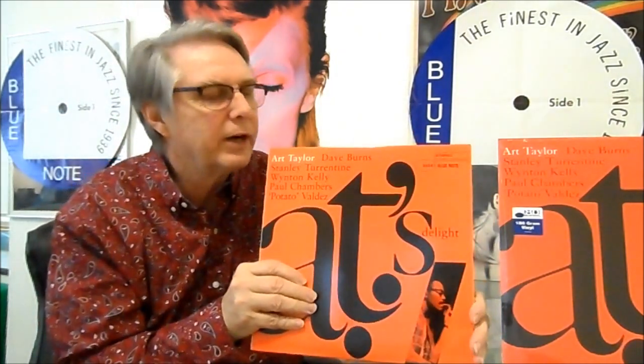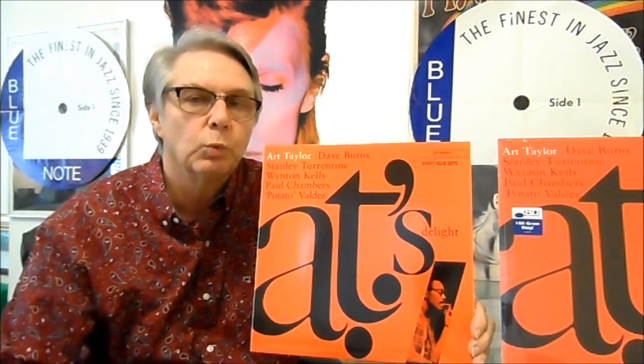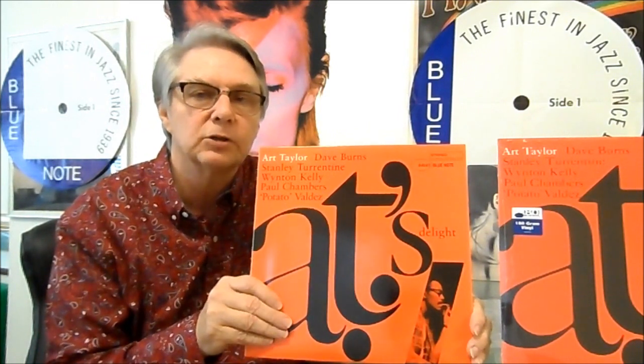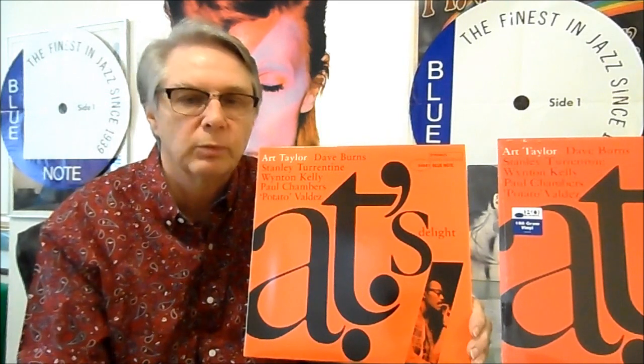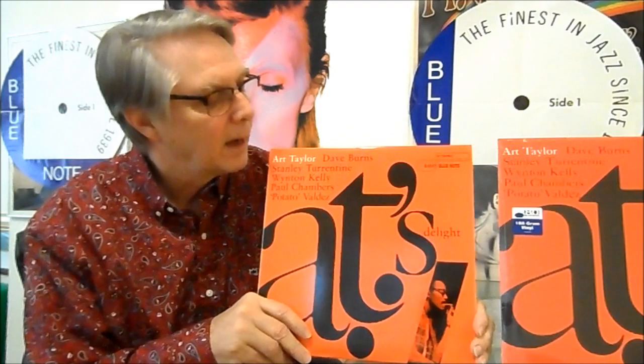And then as you listen, even the shimmer of the cymbals on this record, this record sounds phenomenal. They do. I mean, if you go to the Analog Productions website, they got many awards for the way these records sounded. People said, it's the best sounding record in my collection, and I've got like 2,000 records. These records sound fantastic. So I was hoping that these 80th issues would be close.